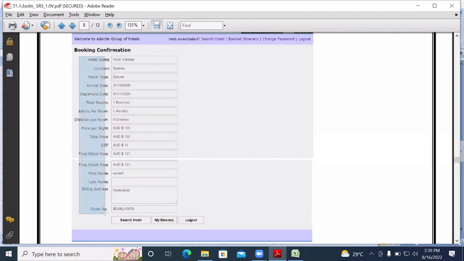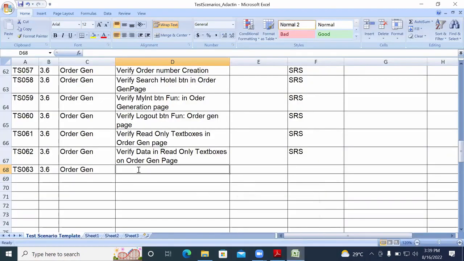Next, labels. All these things are considered as labels here, which need to be checked. We need to mention labels here. So verify labels. Verify labels in order generation page.